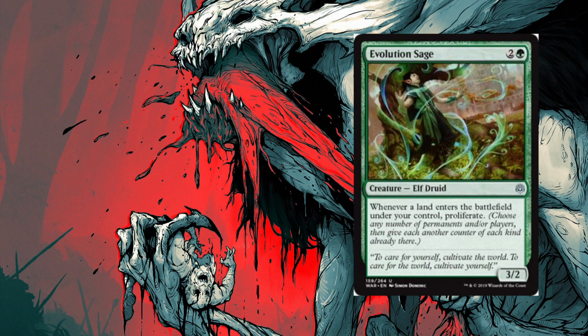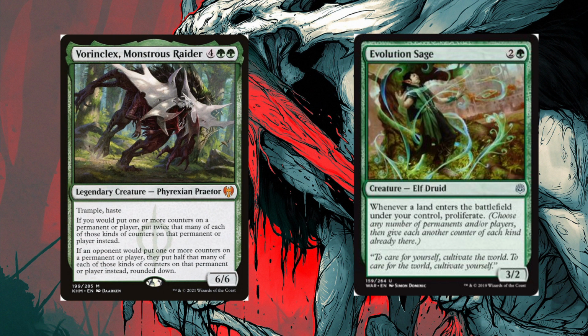I would say another really good option is actually using Vorinclex. I really do like him. I really loved him in Kaldheim and just the animalistic nature of him. With him, you could use the ability to add additional counters to either Falco or other creatures you have. This way, you could go through your whole deck and find key pieces to win.